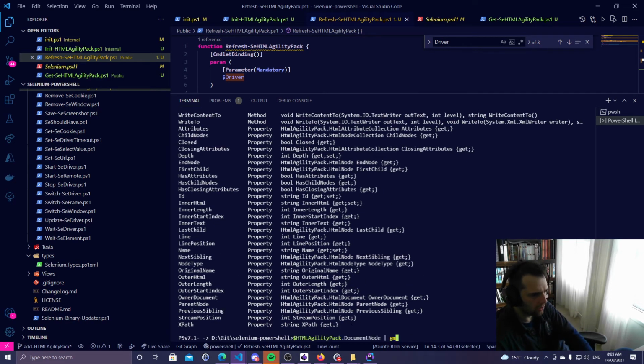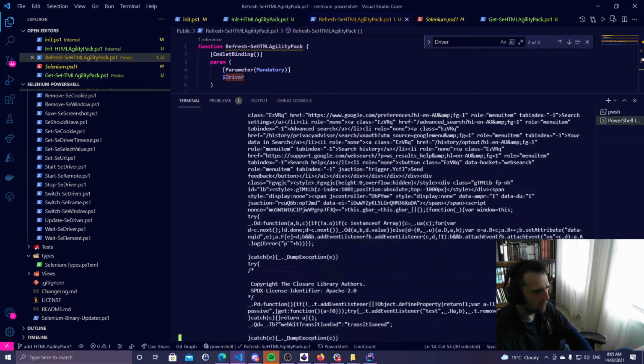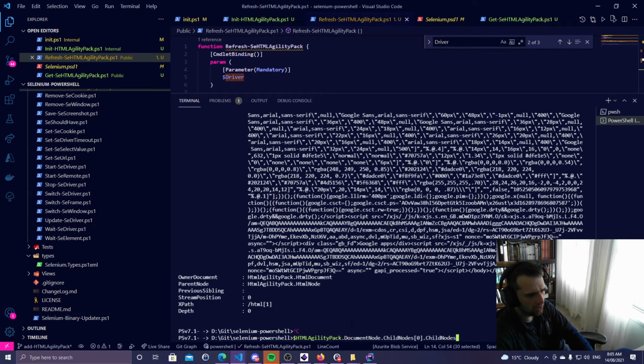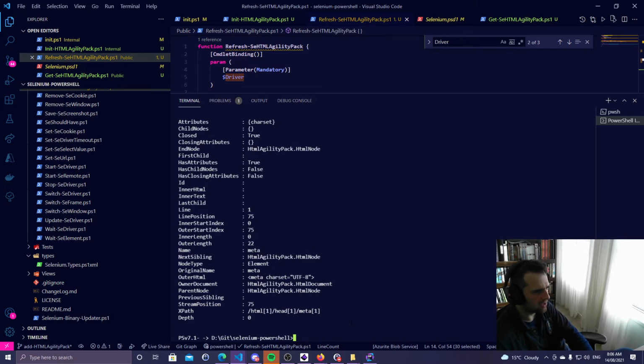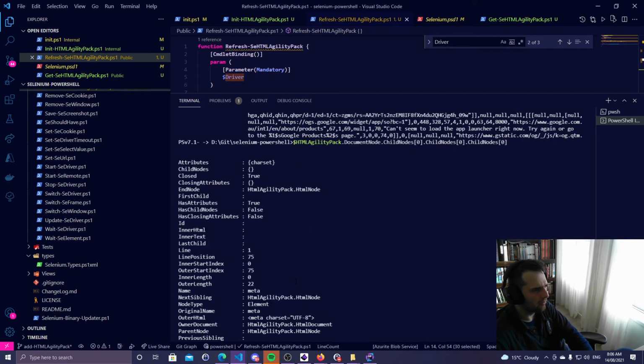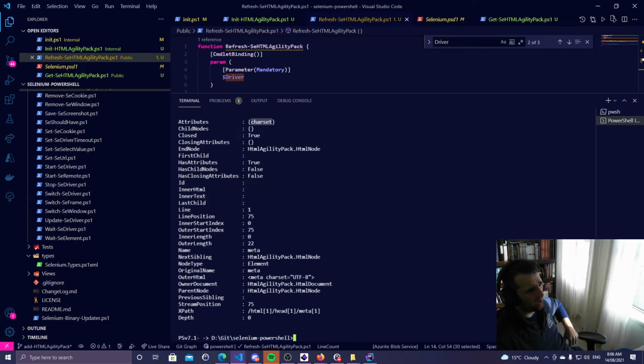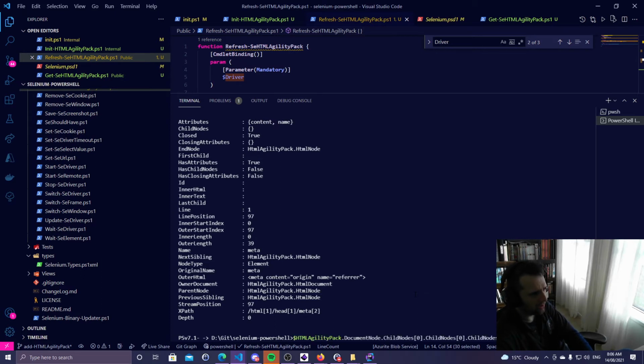So if we go child nodes, get the first node, you can literally just start stepping down the stack. You can see the first element, and you can see there's a next sibling. It's really, really cool, and it just makes it quite powerful.